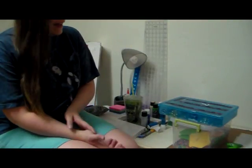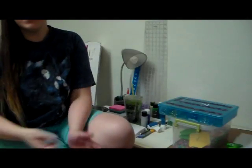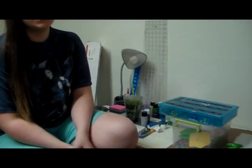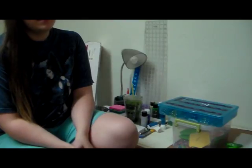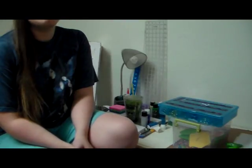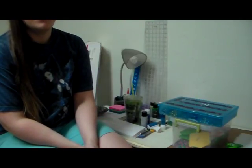Everybody, we're in the craft corner today. I know I'm not actually fully on camera, and that the refrigerator is really loud now that I listen to it. Unfortunately, those are things we're just gonna have to deal with today because I guess I just don't have the patience to set up a different shot right now.